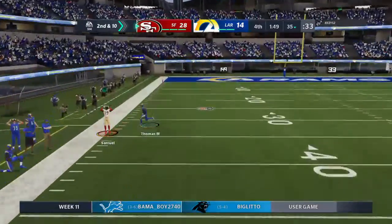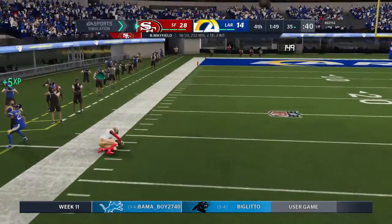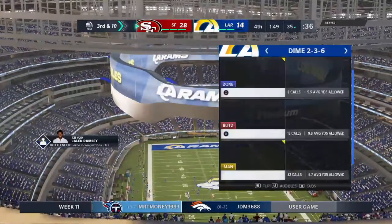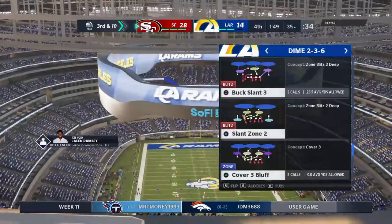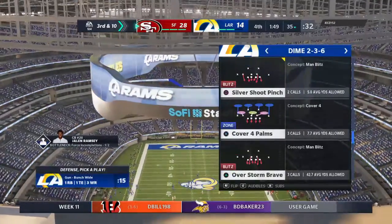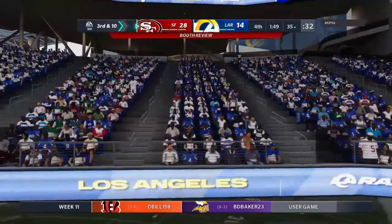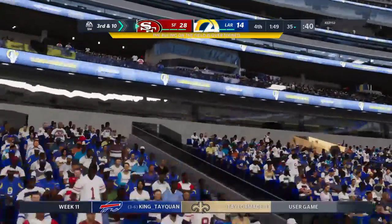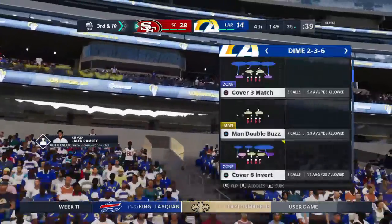Taking a shot for Samuel. And on the left sideline, he caught it, but out of bounds, according to the head linesman. Incomplete, so the ball a little late getting there, and it's 3rd down. Love the idea, love the concept, but you got to leave a little room on the sideline so he can fade into it when he makes the catch. That was thrown too close to it for the receiver to make a play.